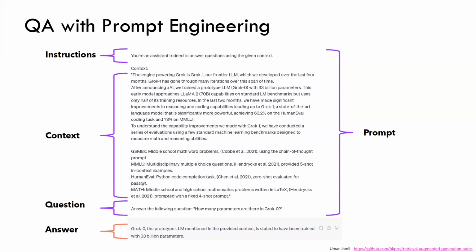Last week, we explored an example involving question answering with prompt engineering, where we enhance the model's responses by integrating contextual information into the prompts. This method helps guide the model to produce more accurate and relevant answers. However, as you might remember, there is a challenge with this approach. The challenge is the limitation on the length of context we can include due to token limits in the model. Essentially, we can only feed so much information before hitting the maximum capacity of what the model can process at one time. This is where RAG comes into play.